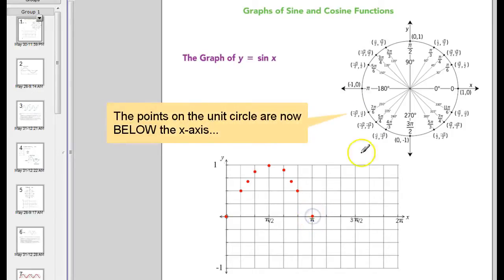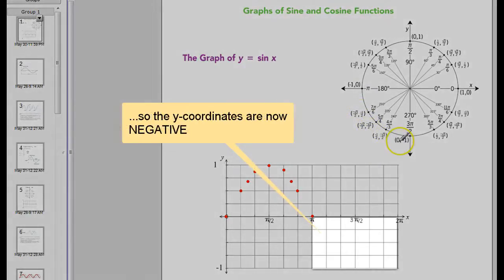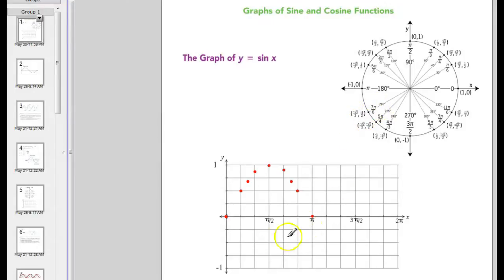Alright, and now what happens to the y's after that? They dip down into the negatives. So the same thing's going to happen at pi over 6 more than pi, which is 7 pi over 6. I'm going to be at negative a half. Alright, and then the same thing's going to happen. I'll be at negative 1 down here at 3 pi over 2. At 2 pi, I'll be back to 0. Alright, and then these intermediate points. This is 1 pi over 6 more, 2 pi over 6 more. I'll be at negative square root of 3 over 2, which is almost to the top. So that'll be almost to the bottom down here. And again, because of the symmetry, I'll be like that.